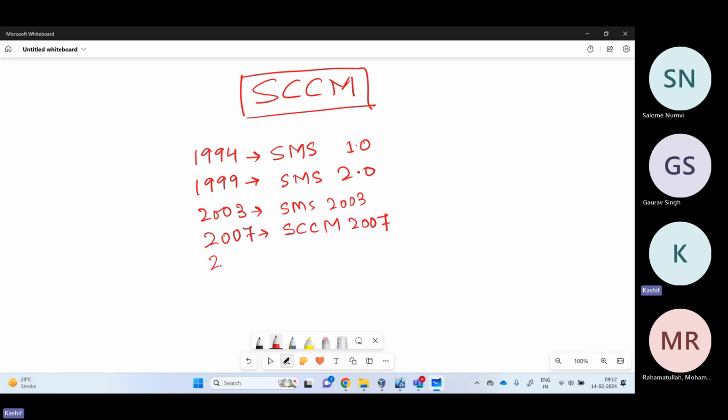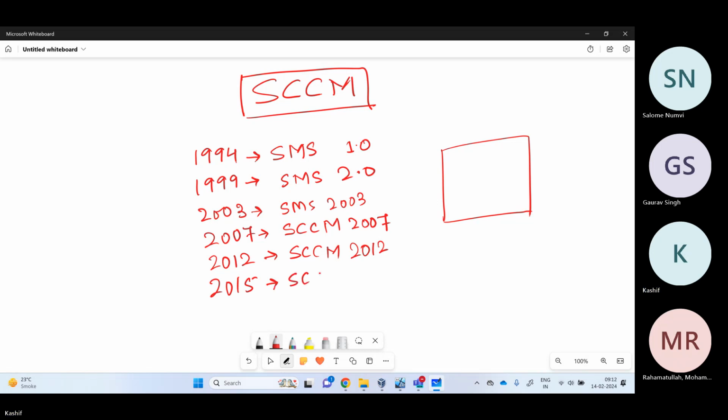Then they released SCCM 2012. Then they started releasing SCCM three times a year. So in the year 2015, they released SCCM, and the name of that product was 1511.